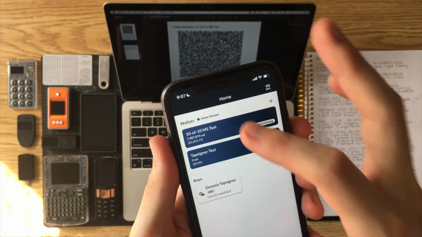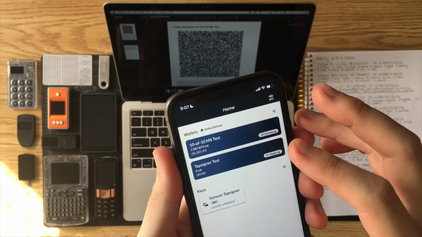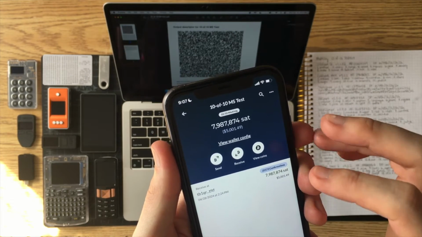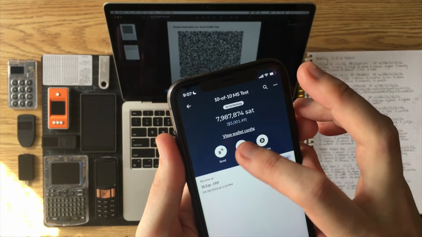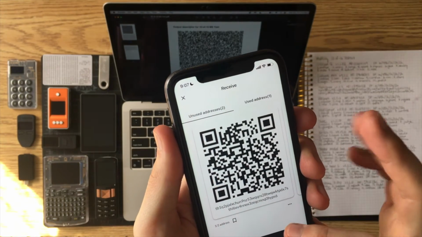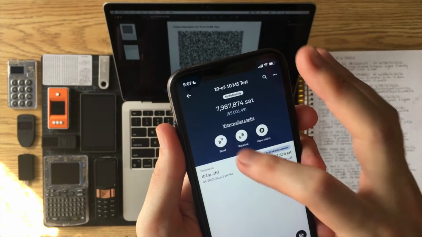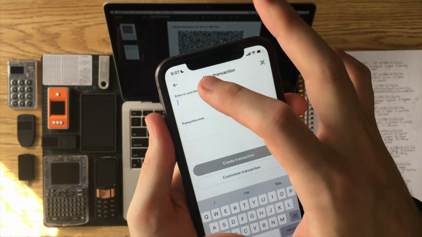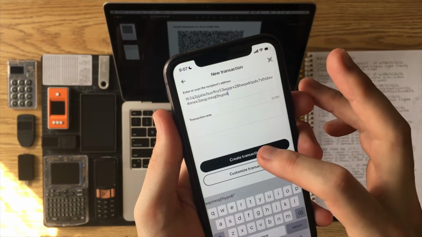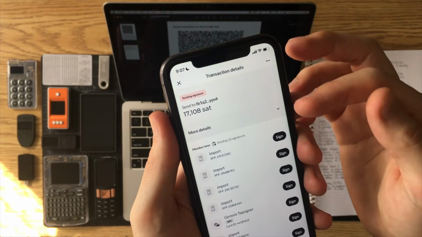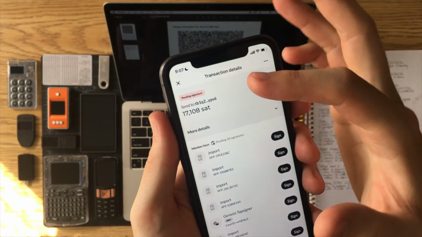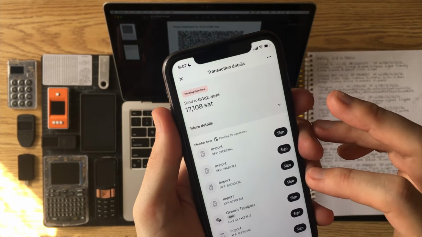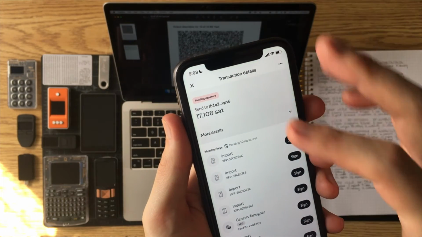Now, if I wanted to send some of these sats and use the TAPSIGNER on the phone, I'll click into this wallet and get the next receive address from ourselves, and send it to itself. So press send, send all, continue. I'll paste our own address in there. Great, the transaction is created on Nunchuk. It has that much of a fee, 17,000 sats on testnet, by the way. That's a pretty significant fee, and I'll dig into that in a little bit.